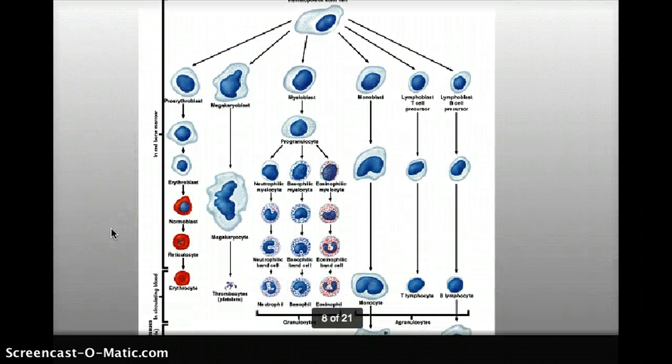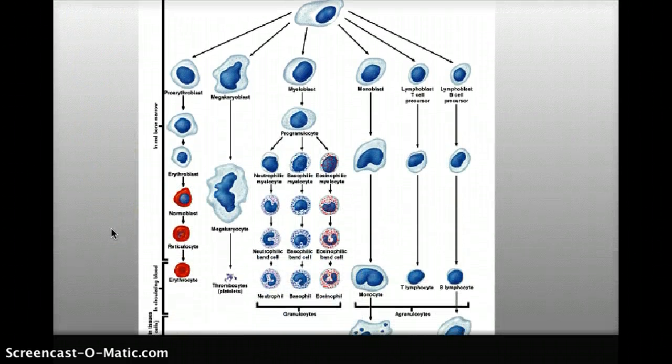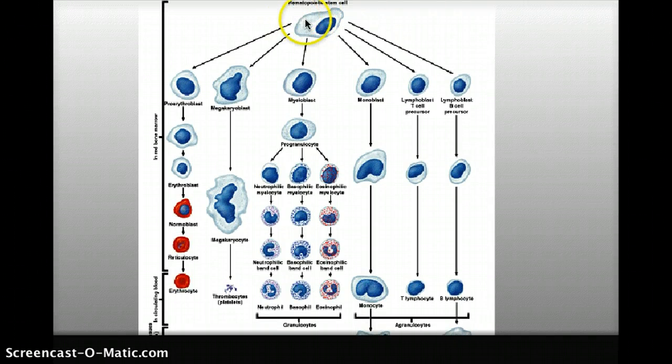In looking at this slide here, all this is talking about is showing you how we go from a particular stem cell. Now this is a hematopoietic stem cell. If you can see this way up here, it's a hematopoietic stem cell, which means it's a cell that can be any of the different types of blood cells, from red blood cells to platelets to white blood cells.